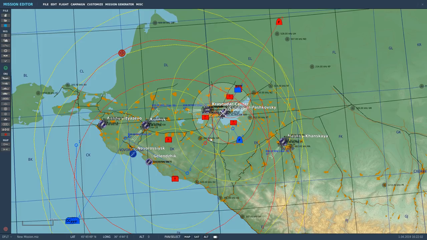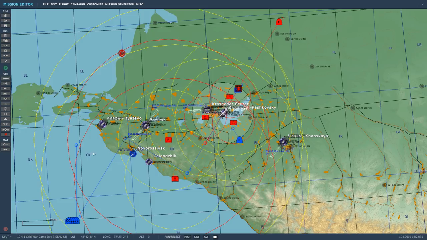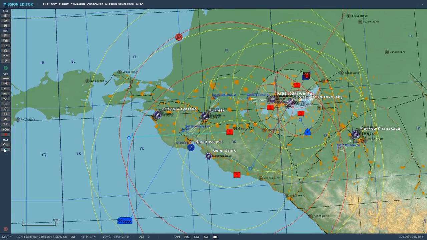Who's a silly cat? Is our fleet going to move into that S-300 area? The date today is the 19th of the 4th of the 1st. Seed. Strike. Cold War Camp, Day 3. So our fleet is going to end up there. Oh, that's naughty.